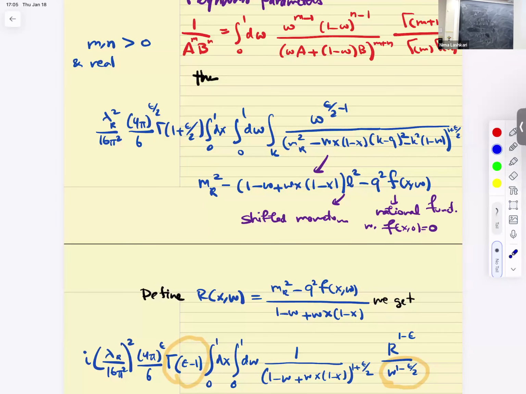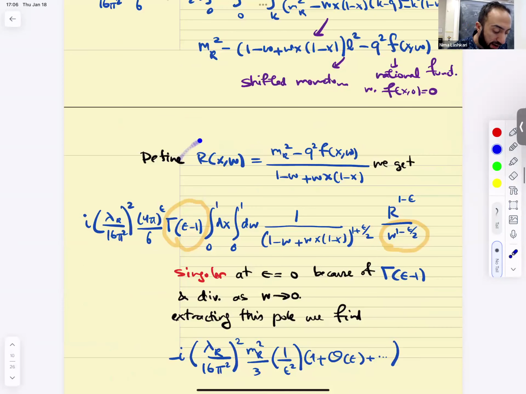We want to repetitively use Feynman parameters, and for Feynman parameters, what we need is an integral over some variable p or L, of p plus something or minus something, right? We're always going to repackage everything in this form. All right, so this R of x and w is just a function of x, w and the external momenta.